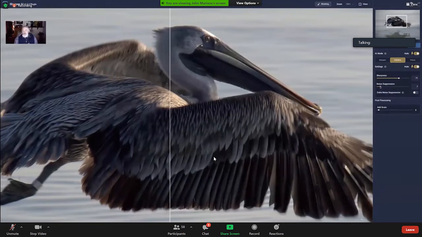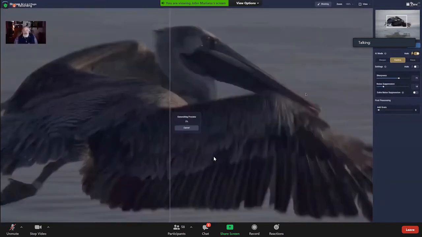I'm going to just bump the noise suppression up just a little bit and update that one more time. And the second update usually goes much quicker than the first. And sometimes I'll tweak these a little bit and just see what I'm liking about it. But the fact that you can mask it with a push of a button and get these kind of results is just phenomenal to me.